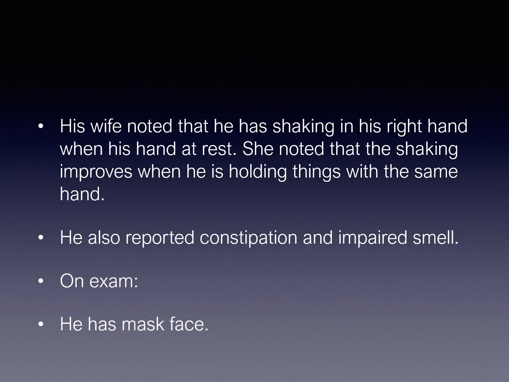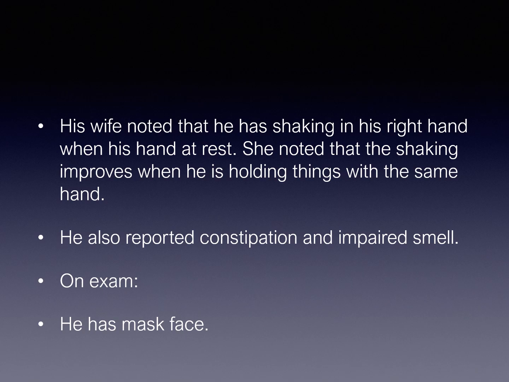His wife also noted that he has been shaking his right hand when he is distracted or when his hand is at rest. And she also reported that this shaking or tremor in the hand gets better when he is holding his arm up and when he's involved in activities like holding stuff with his right hand. Patient also has been having constipation and decreased smell for some time.